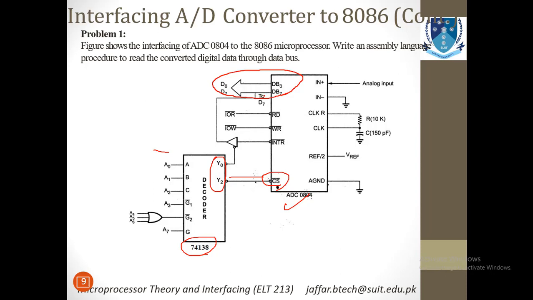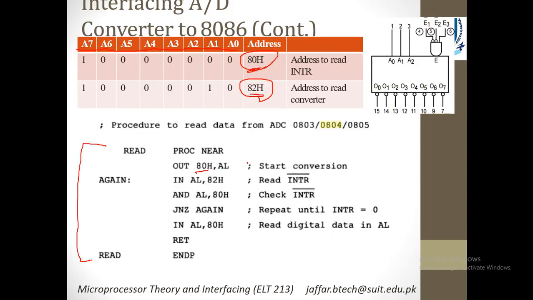You can store it where you want to store it. So these will be your output, and the remaining things will remain the same. The clock, the reference value, the analog ground, as you can see that we have grounded the analog one, and this is your analog input, and this is your read and write operations, and this is your interrupt. So this is how you connect this whole ADC with your 8086, and now let's go over the code.